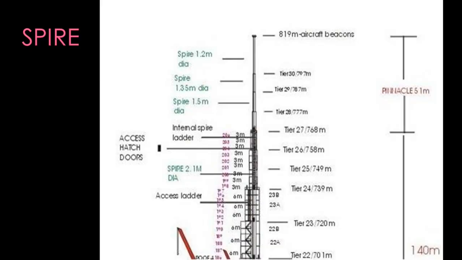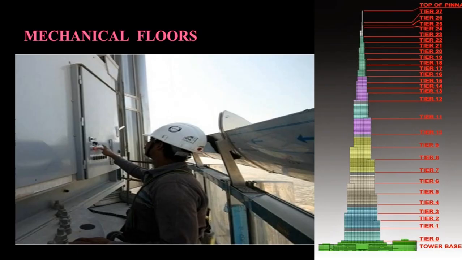The crowning touch of Burj Khalifa is its telescopic spire comprised of more than 4000 tons of structural steel. The spire was constructed from inside the building and jacked to its full height of over 200 meters using a hydraulic pump. The spire also houses the communication equipment. And about its mechanical floors, 7 double-story height mechanical floors house the equipment that brings Burj Khalifa to life.